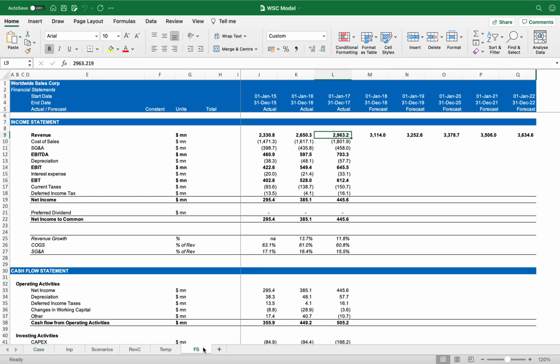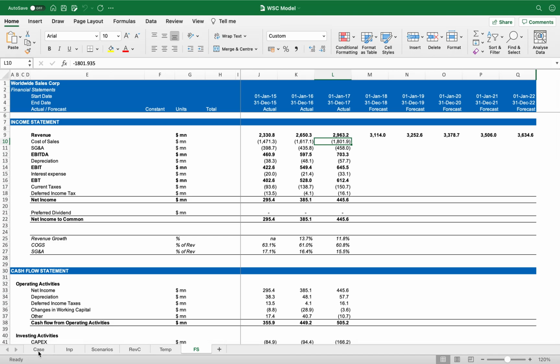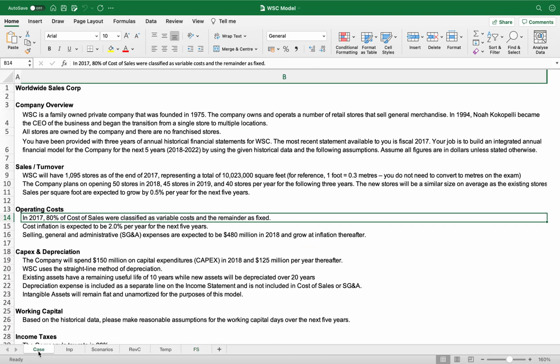Cost of sales for 2017, if you can see $1801 million. Now, the case study is saying that this $1801 million, out of this, 80% of cost of sales are variable costs and the remainder is the fixed. That means 80% variable and 20% fixed.